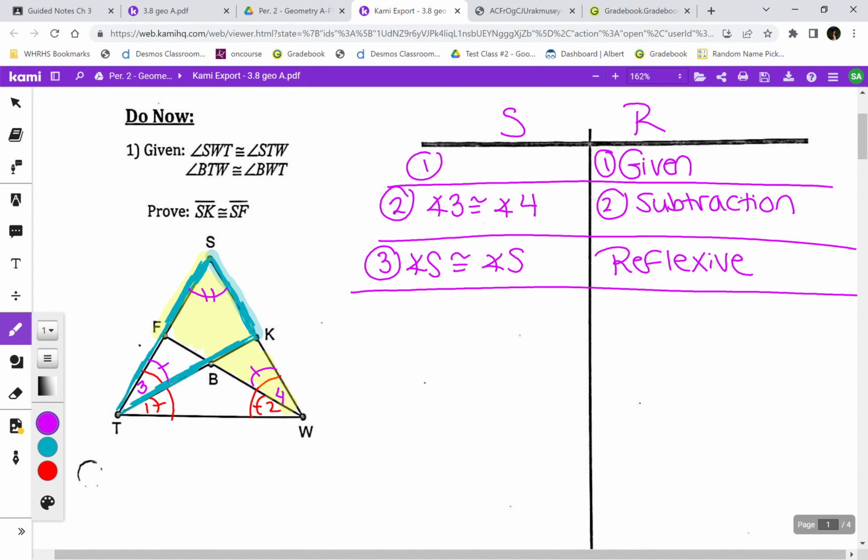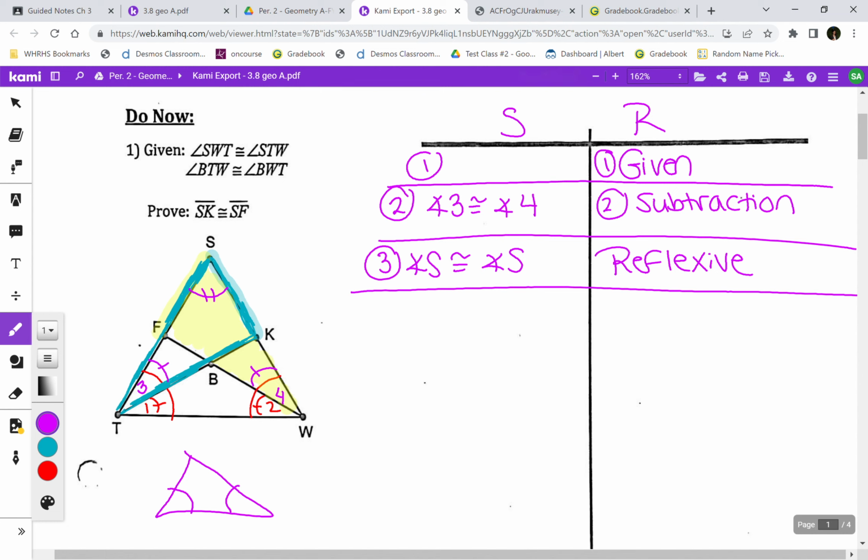If base angles, then likes. Gotcha. Okay, so when you use that base angles to sides theorem, it has to be one full triangle, like one whole triangle together, and they each need to be base angles in the same triangle. 3 and 4, they're not base angles. They don't even exist in the same triangle. Do you see? So like when we do base angles to sides, it has to be one full triangle, and they both have to be base angles in the same triangle. Does that make sense? Yeah.